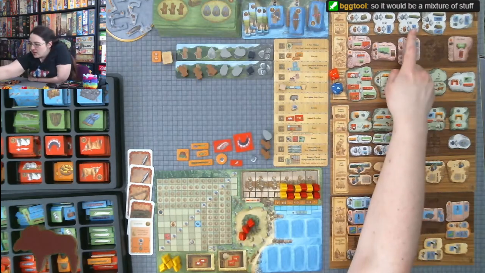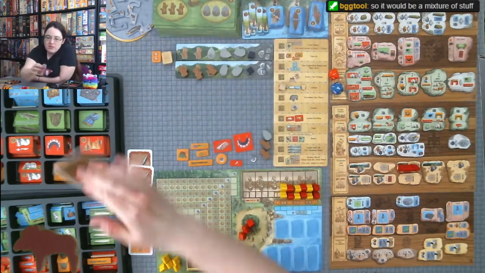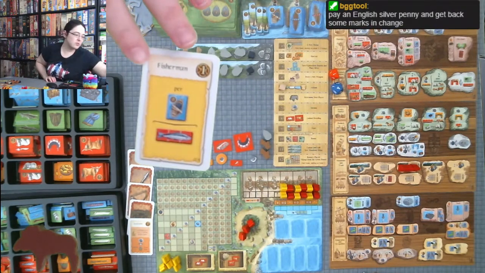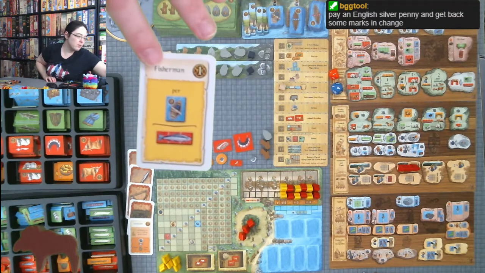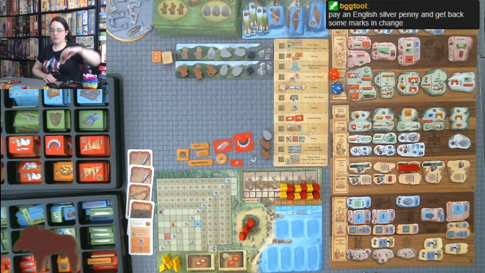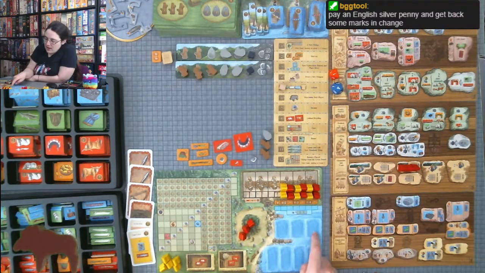Because I went there, I actually get to draw a card. We like cards here. Cards give us ongoing benefits or one-time benefits like this one. It says, fisherman, per whaling boat, I get a fish. Wow. That's even more reason to get a whaling boat. If I can fill that up, 3 whaling boats, that seems really good.